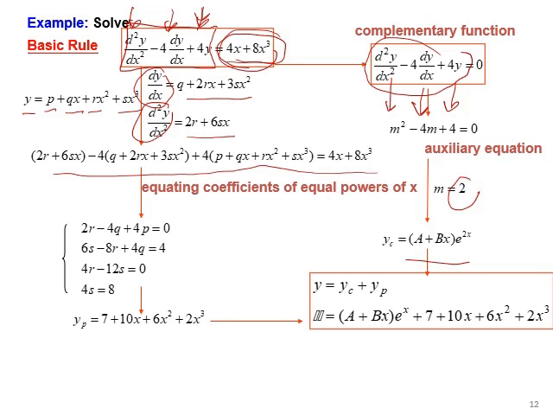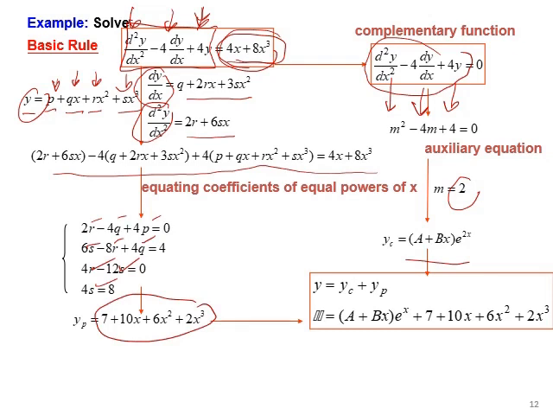Now equate similar x to the right power on either side of the equation to find the constants. I equated them and found the constants. I found first s, I substitute here to find r, I substitute s and r to find the q, and then I found p, as you can see here. Now, when I got these constants, I come back here to substitute them to find how the particular solution looks. This is the particular solution.